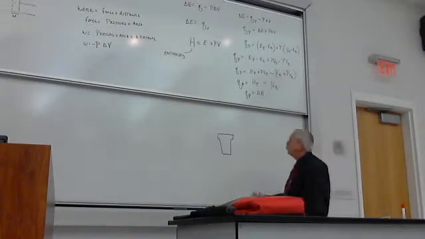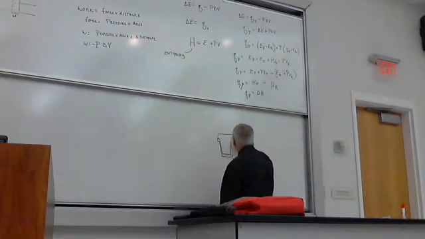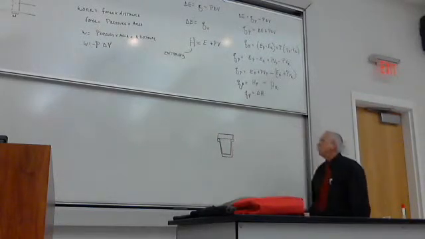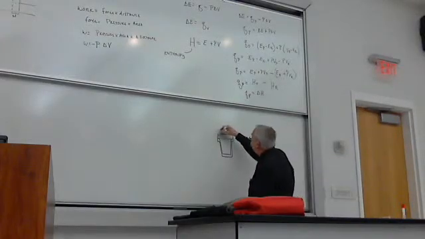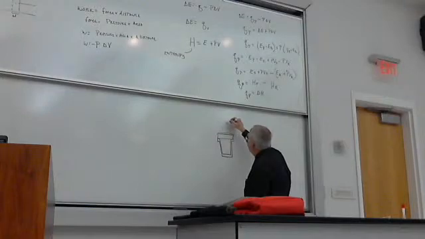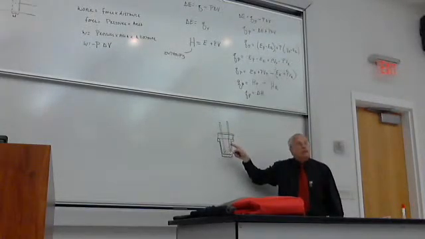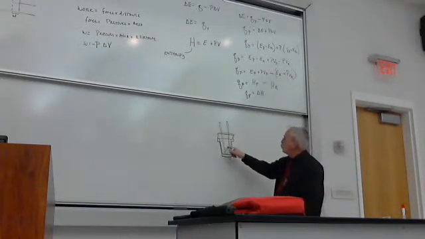And in fact, we use 2 styrofoam cups. So we place 1 styrofoam cup inside the other styrofoam cup, so there's a double layer of styrofoam which acts as a very effective insulator. And then we put a lid on this, a coffee cup lid, and then we put a thermometer in here and a stirring rod. You're going to put chemicals into this coffee cup, and you're going to measure the temperature change that takes place. And that something is going to be a solution, so it's going to be primarily water.